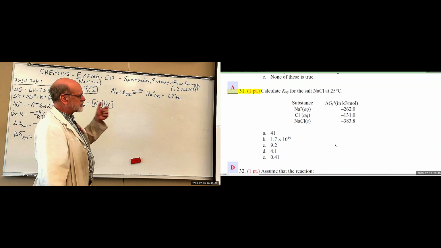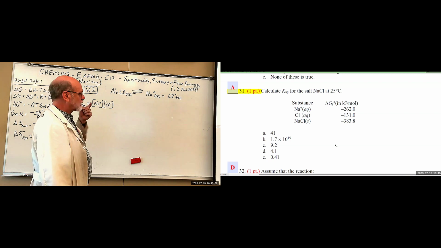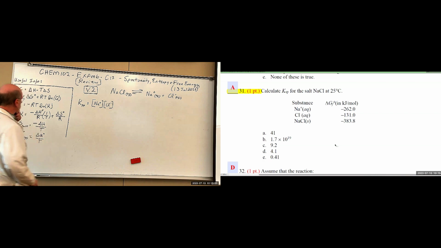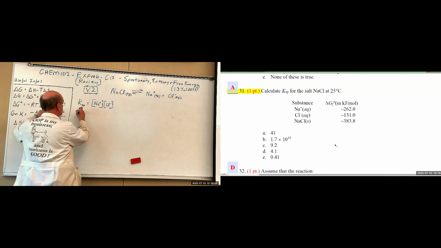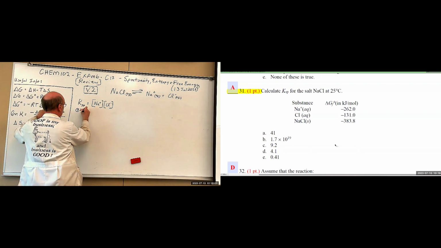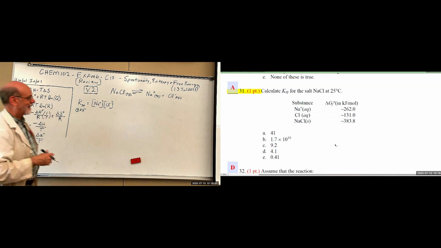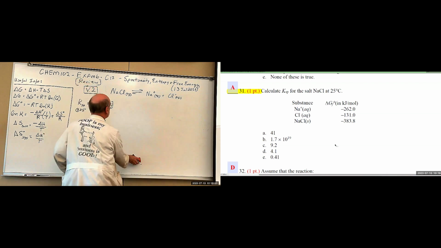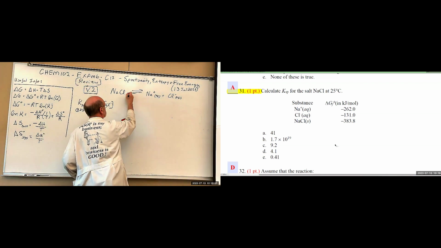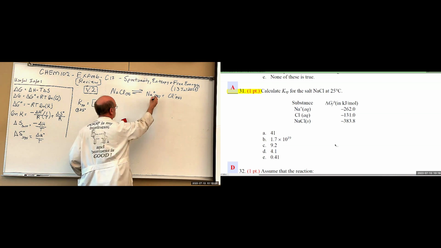So we're given delta G values, and they're looking for K. So do we have a formula over here that incorporates the delta G's and the K's together? This one right here. Right. We can find K, and this is at 25 degrees. Okay, so we know the temperature, and we can find the delta G. We can get the delta G from the table. Okay. Oh, they're saying this is solid. So it's solid here, and it's going into solution there. Okay, that's valid.